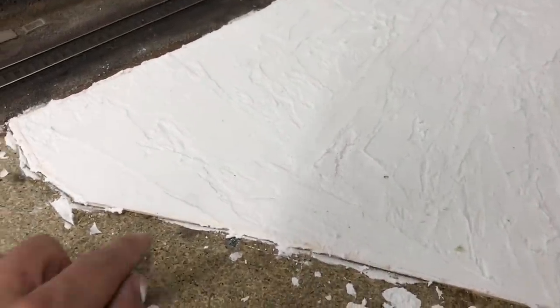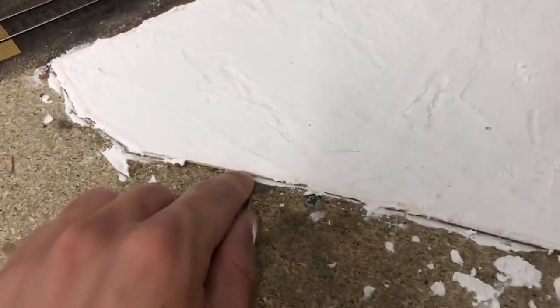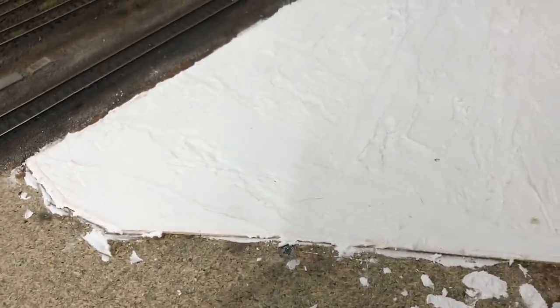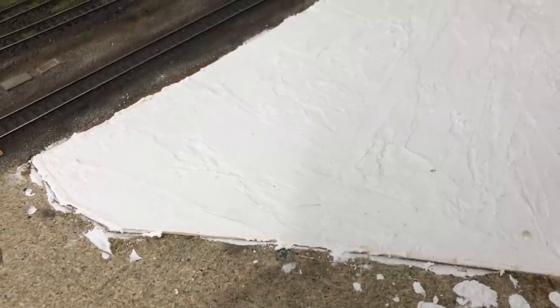But what I'm going to do is leave it around half an hour to an hour and then come back and get a scalpel, and then I'll cut down here to separate the wooden chopsticks from the filler, because otherwise they'll lock into place and it won't look very nice at all. So I'll get back to you when I come back and remove those.